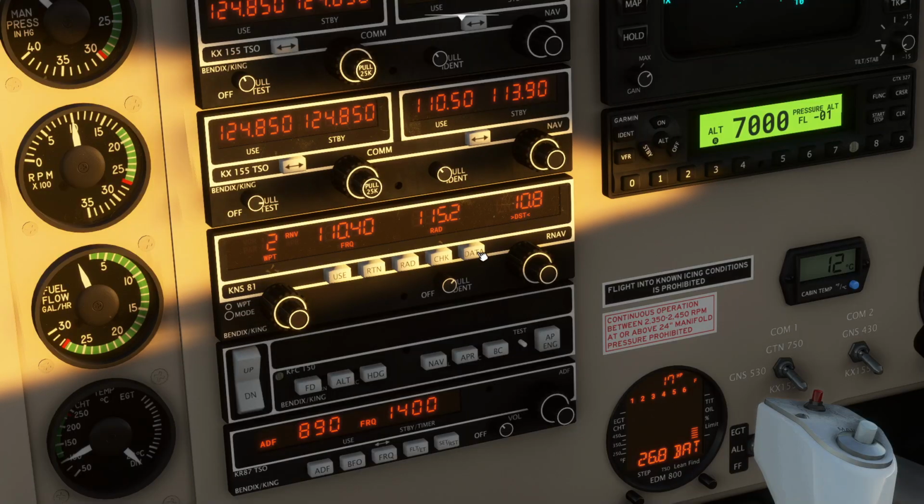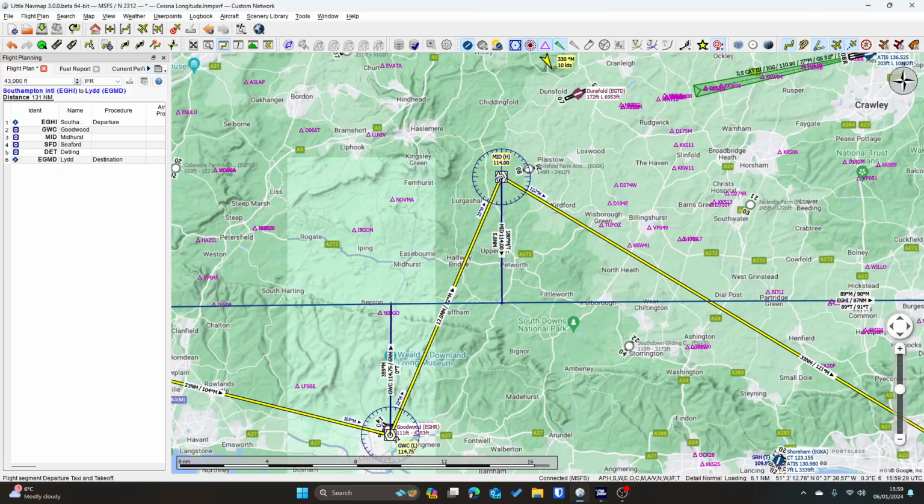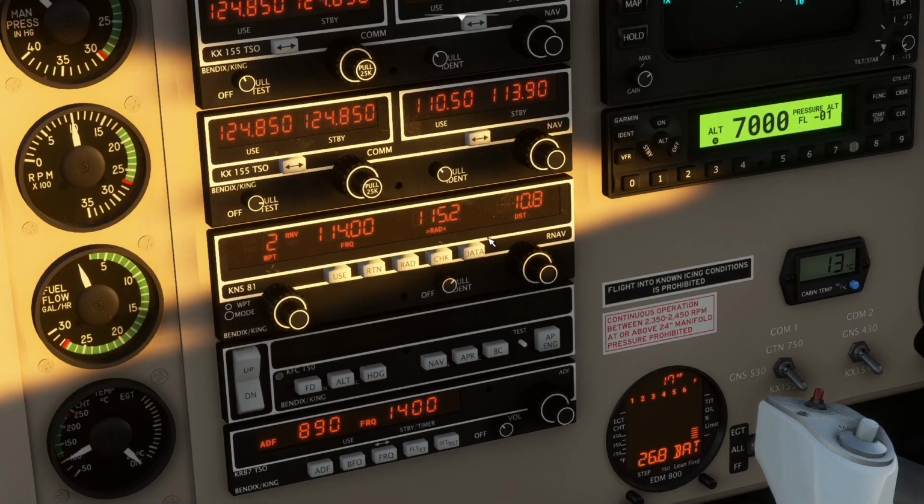So we press data and we want 114.00. Then we press data. The radial we want from Midhurst is 180 degrees.